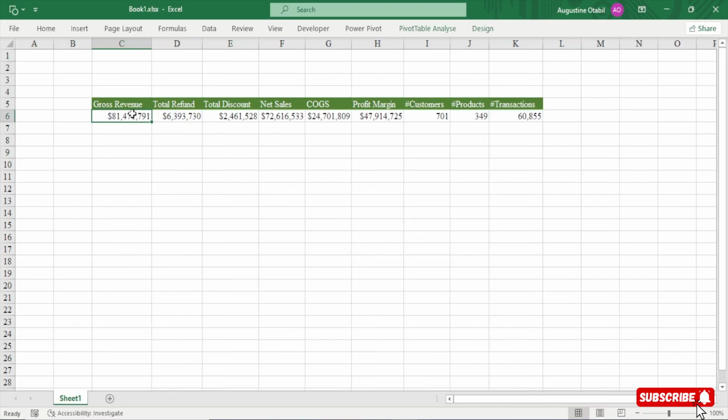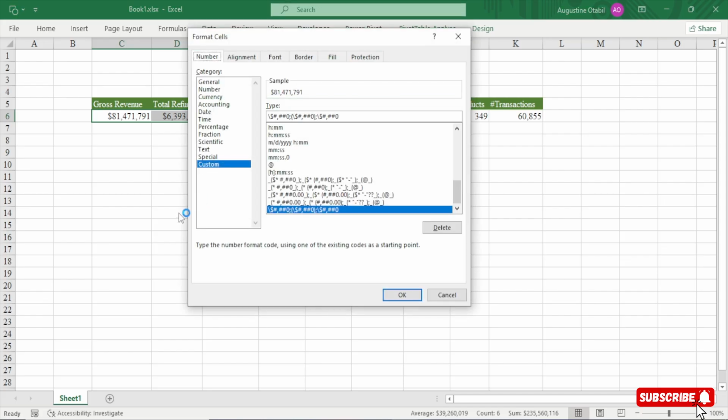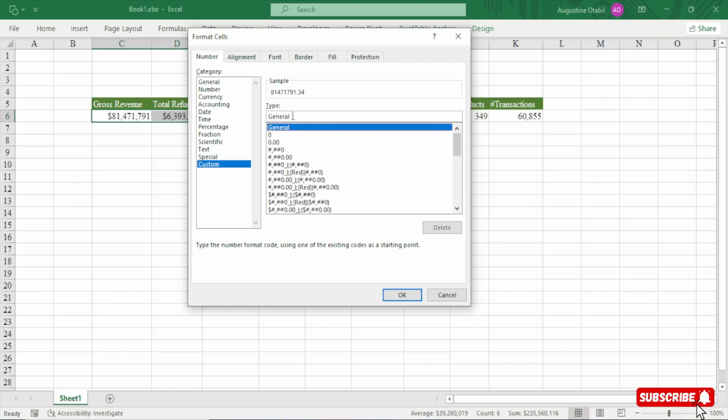All right. So I'm going to select these numbers here and then Control 1. I'm going to format it, right? So watch here. I'm going to go to custom. It's already on custom, and then I'm going to go to general, and I will delete everything under general. So watch here. I'm going to bring my square bracket, and I'm going to say greater than or equal to 1 million.